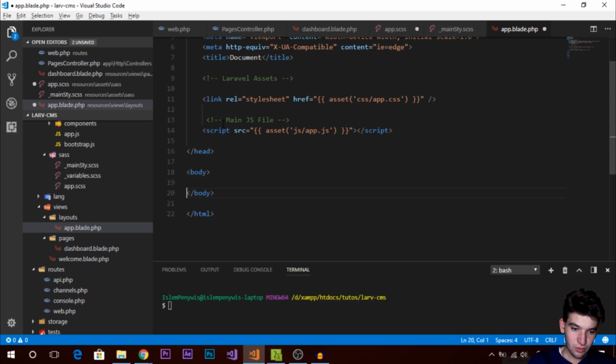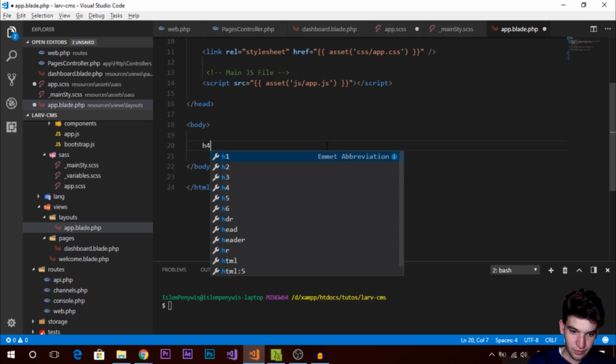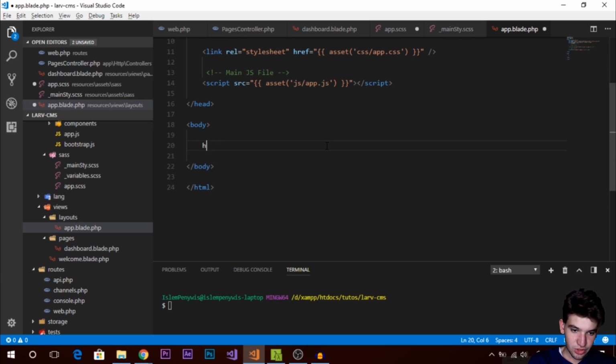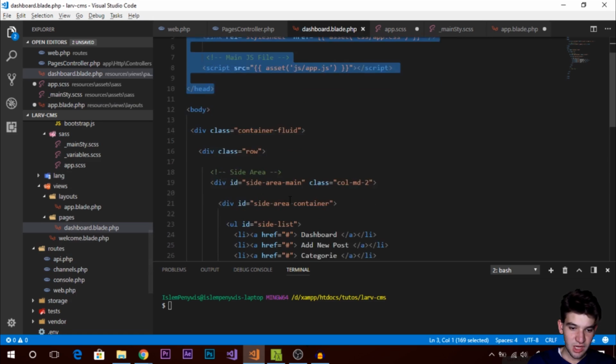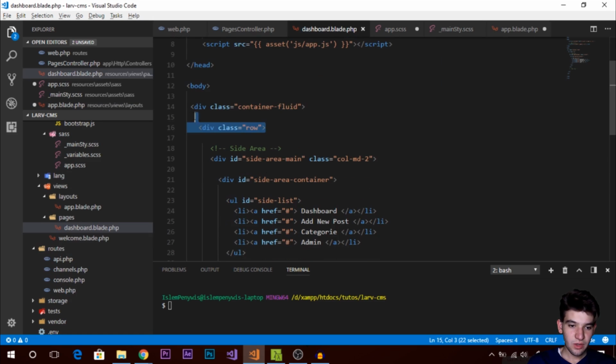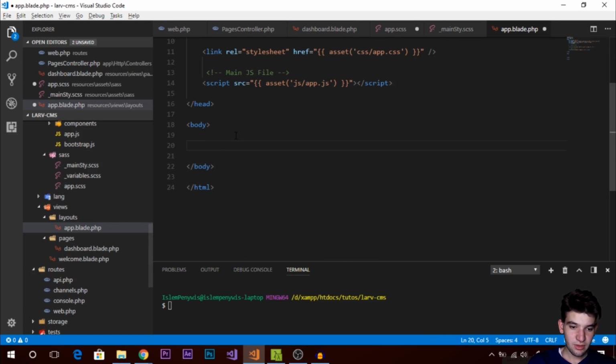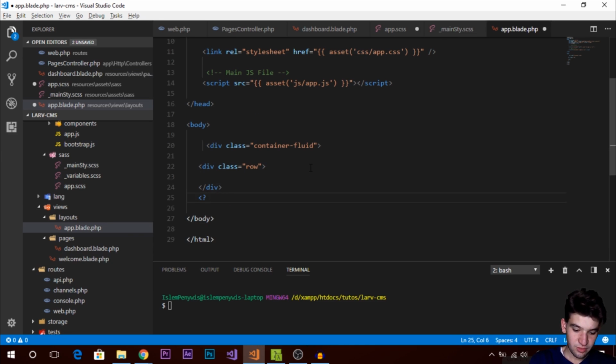And this is the body. The body is going to hold the container and the row. So we're going to take both of these, put them in there, and close the divs. This is the first div, and this is pretty much the second one. So close them.